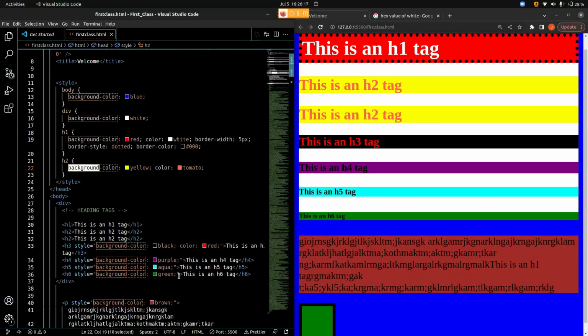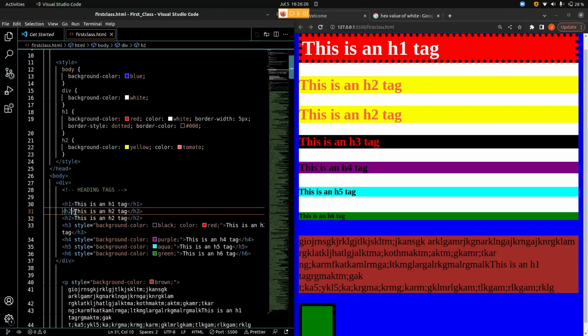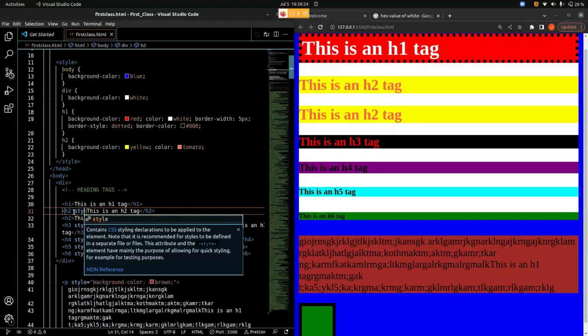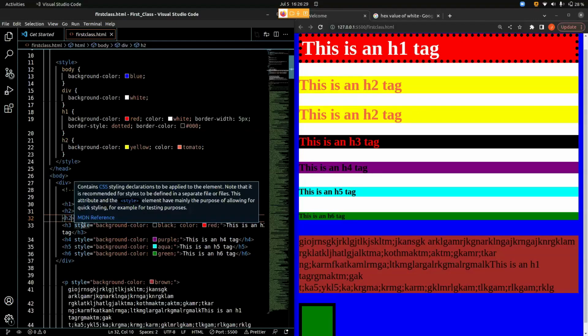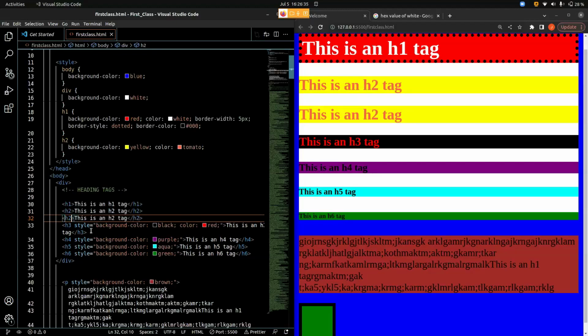But if it is inline styling, I will have to write the same CSS code here. I have to write my style attribute here, and I have to write my style attribute here as well. Instead of going through the stress of writing code, you just have to do everything in the style element, and it is going to affect everything over here.